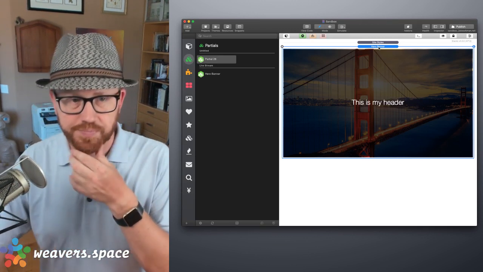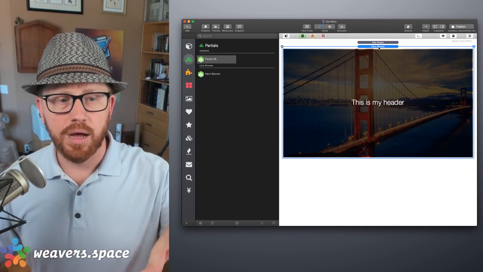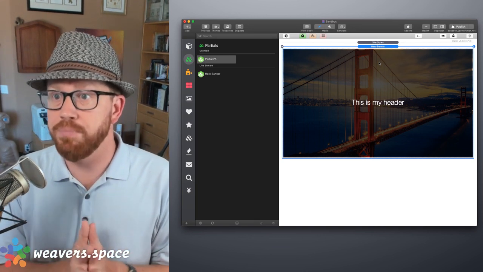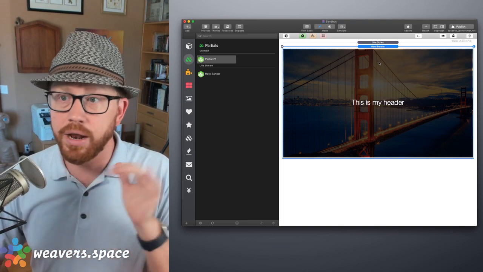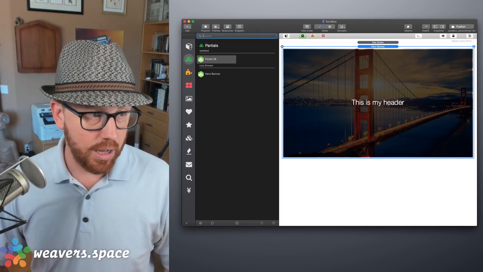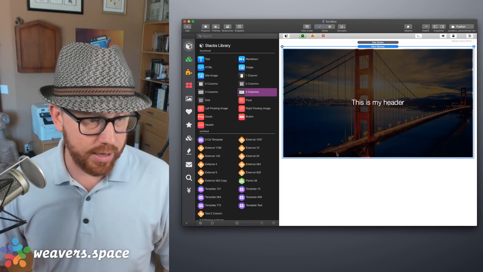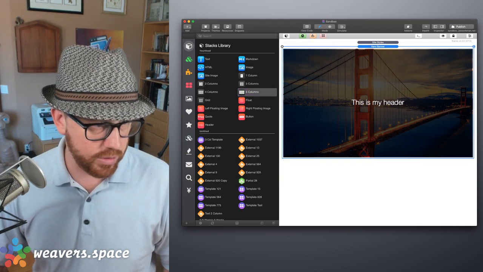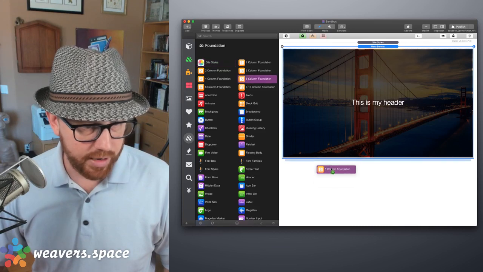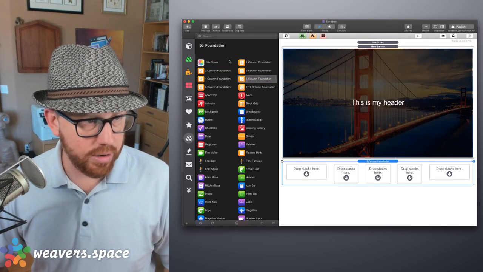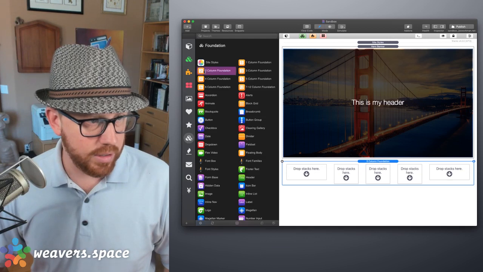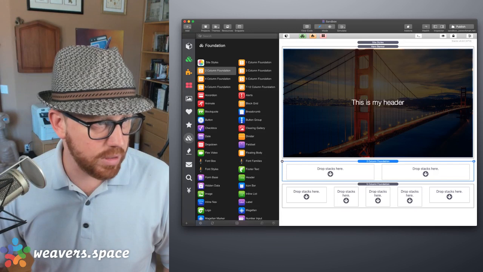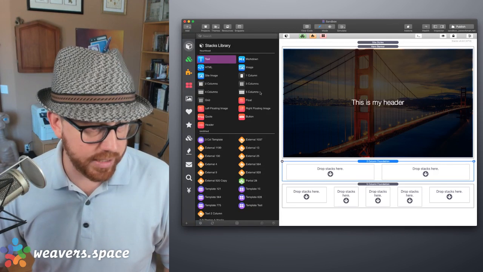So for instance, let's say that in this page, especially if you're using a lot of complex stacks, like you were saying, another use case for this is, let me just build out something really quick. I'm going to add a 5-column, or let's use foundation stack. I'm going to add a 5-column to there, and then inside there, I'm going to create something completely absurd here. So we're going to add a 2-column. Let's just add some text into it.